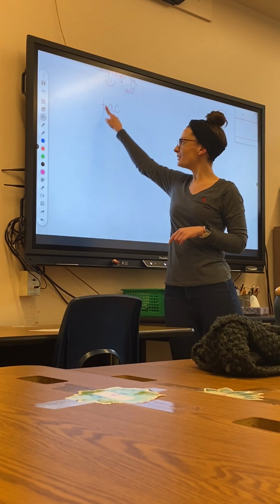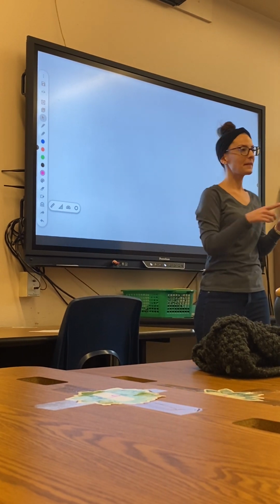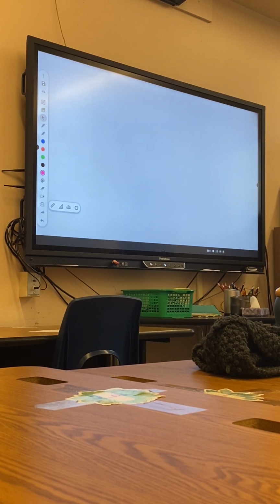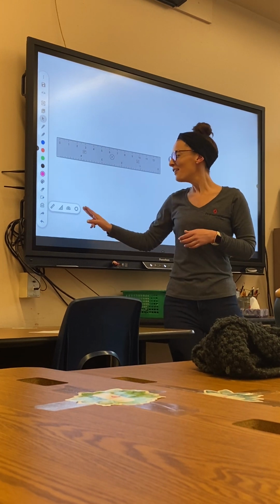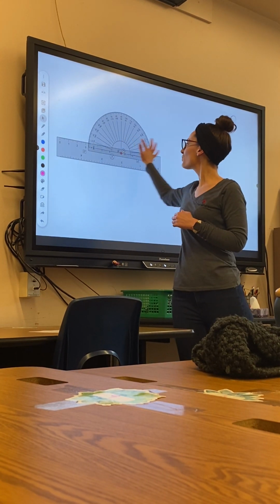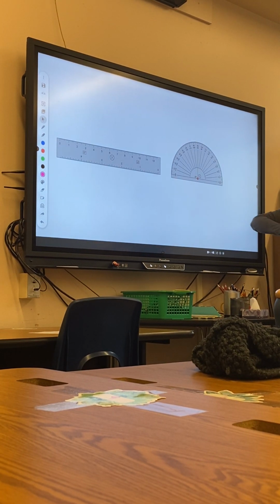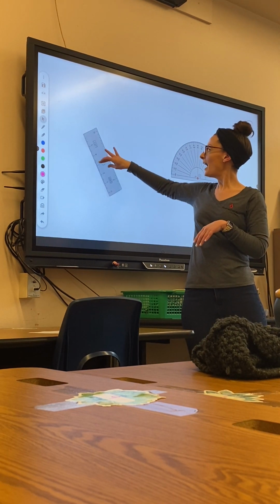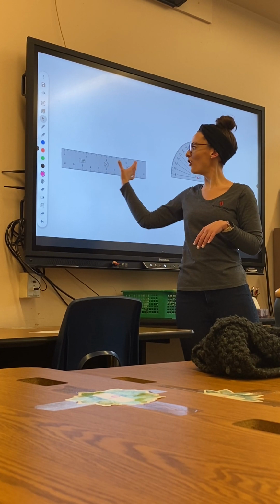Coming down here, I now have my math tools. You have a ruler, a set square, a protractor, and a full protractor. I'm sorry, this table's like in my way, and I'm trying my best not to put my back to anyone. But I'm gonna bring in the ruler and the 180-degree protractor to model some things for you right now. The ruler. I love the ruler because even though it's defaulted to the centimeter side, I can give it a spin and now I can measure in inches. Again, not to scale, things like that.